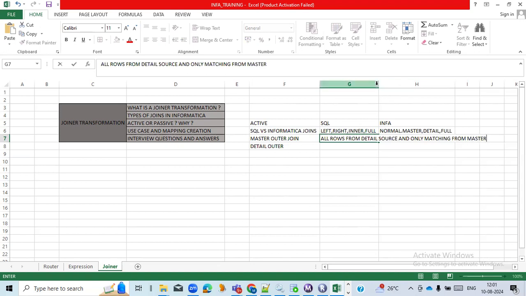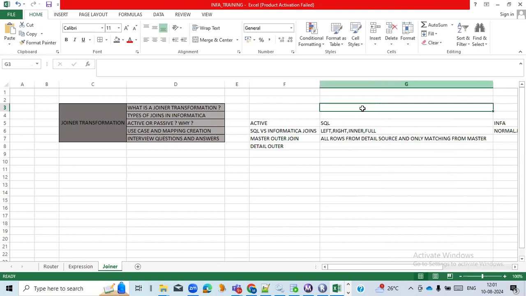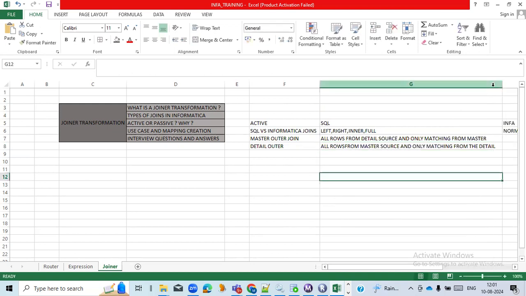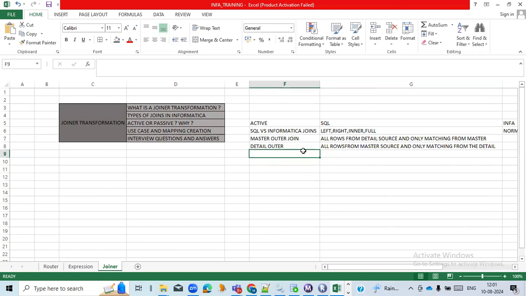And the opposite of it is detail outer: all rows from the master source and only matching rows from the detail. Once you have some hands-on practice, you'll come to know what exactly is happening. So we did full outer and inner, like normal join, in Informatica.